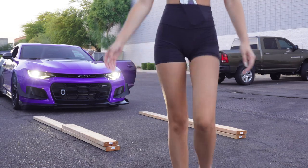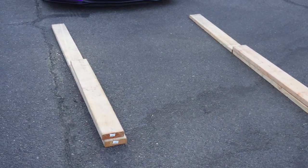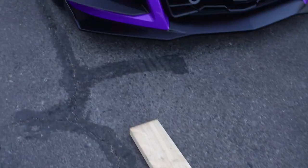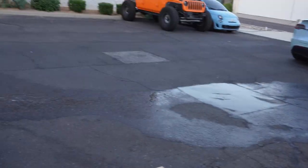It worked. Okay. So, as you guys can see, this is our little ghetto makeshift ramps that we have going on. And he said that it worked, so that's good. So I guess he's gonna attempt to cut some stuff up and build it, and we will see how that goes. So far, so good.